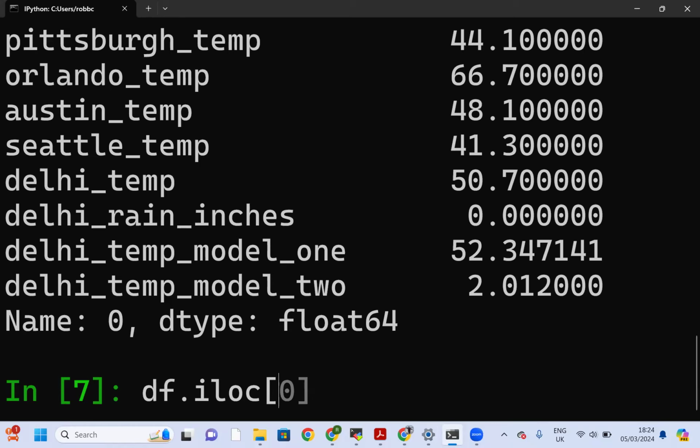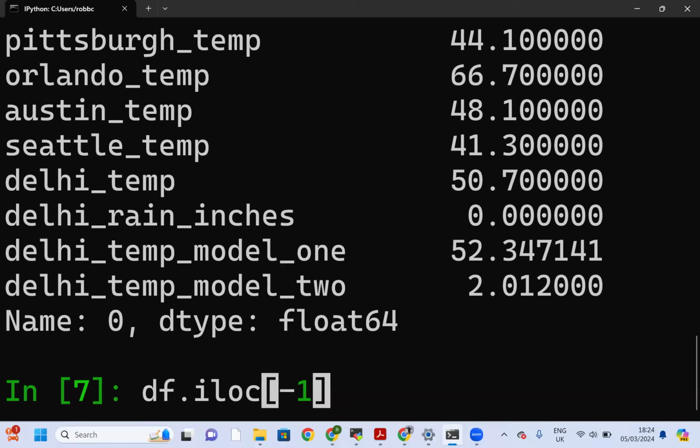I could type that because I know how many rows there are, but that requires me remembering how many rows there are in our data frame. So a nice little shortcut is that if you want to index the last row of the data frame, you can just type -1. So it's df.iloc[-1].